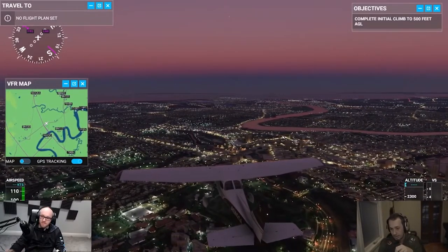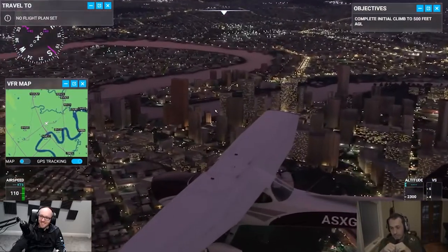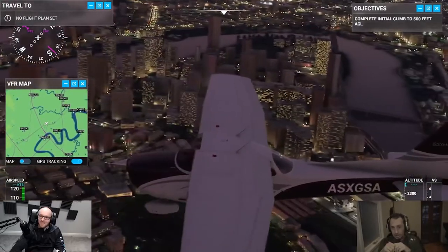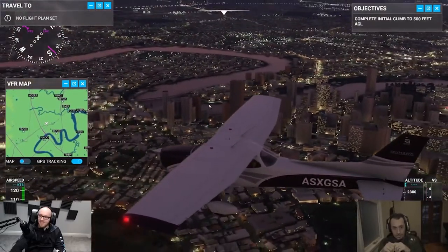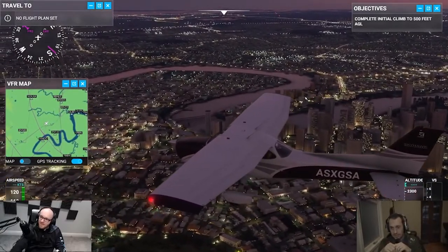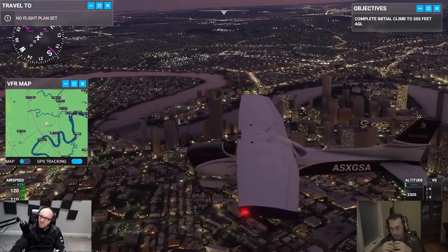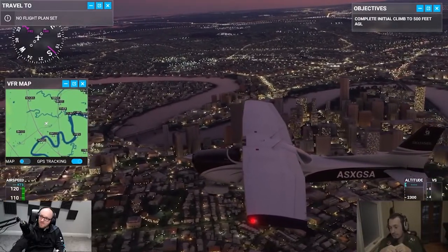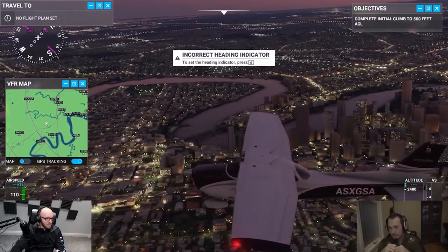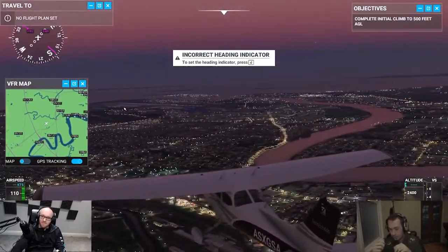You've got another player, whoever it is, it's not me, I promise, there he is currently doing low flights and low passes on the Brisbane CBD. And well, I think that was a King Air. It looks like he's doing some aerobatics as well. And for you, that's part of that connected state. So as you're modifying your control surfaces and moving around in 3D space, your information is getting propagated to that individual.